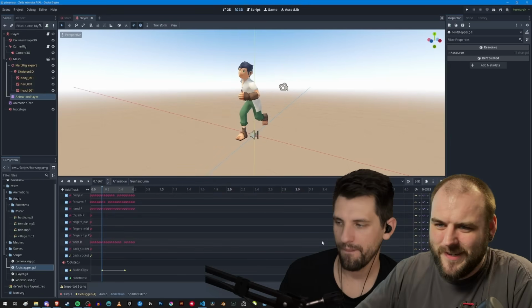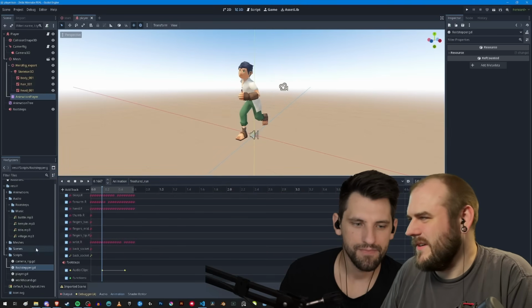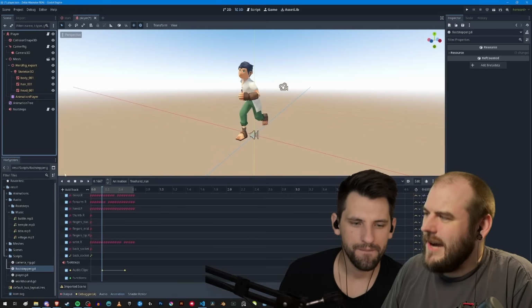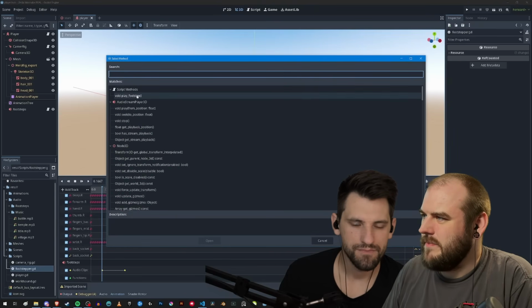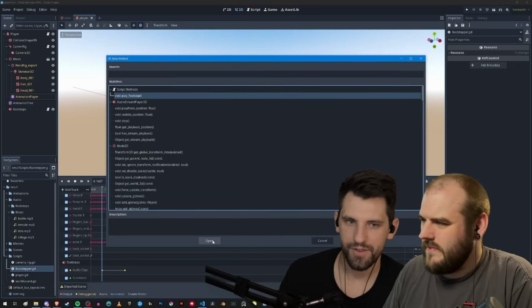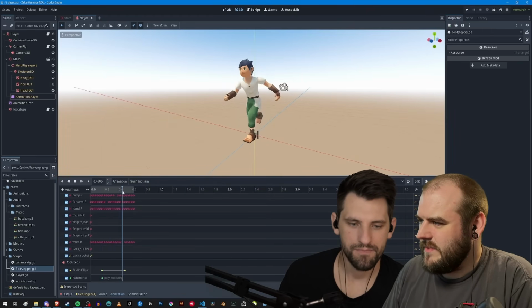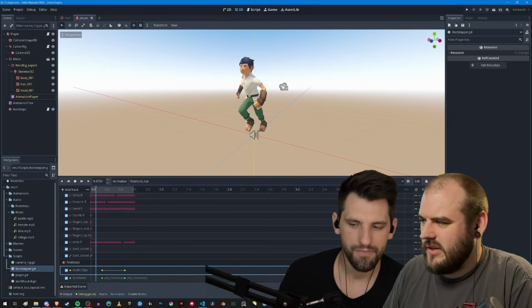We forgot to put the Footstepper script on the Footsteps node. So just drag the Footstepper script up onto it. Now, if we insert a key, you'll see there's play footstep at the very top. Use that. And then just find the second keyframe, do the same thing. And then you can delete the audio track.